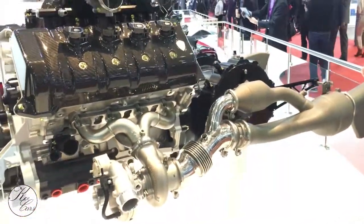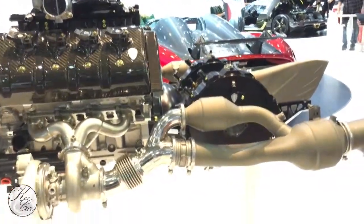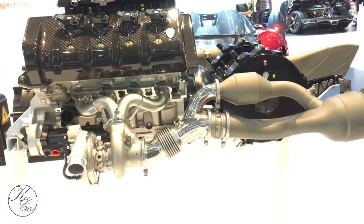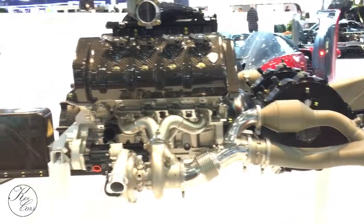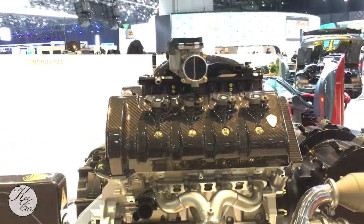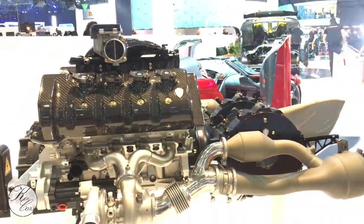And this is the drive. This is how it works. It just has the clutch here at the back. The rest is just one gear. The final drive ratio, I don't really remember it. I think it was 2.73. I'm not 100% sure about that. And this is the intake valve. It's also kind of amazing.